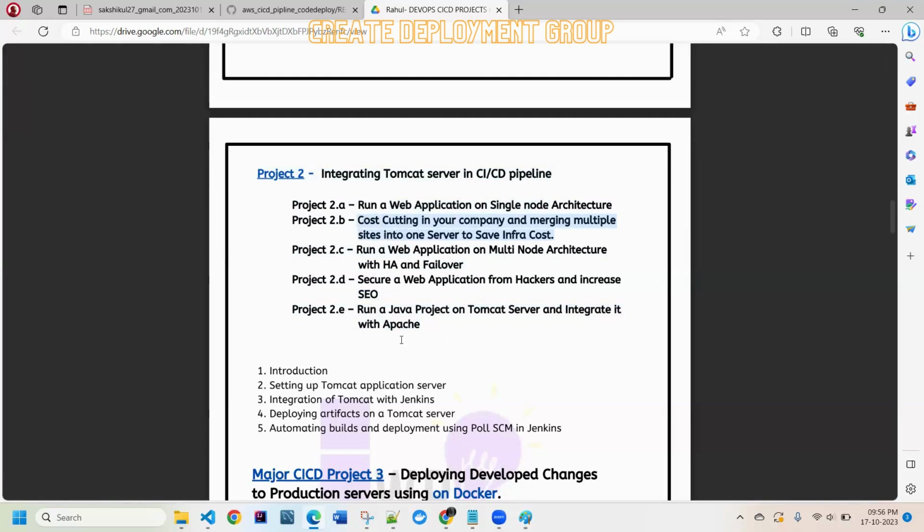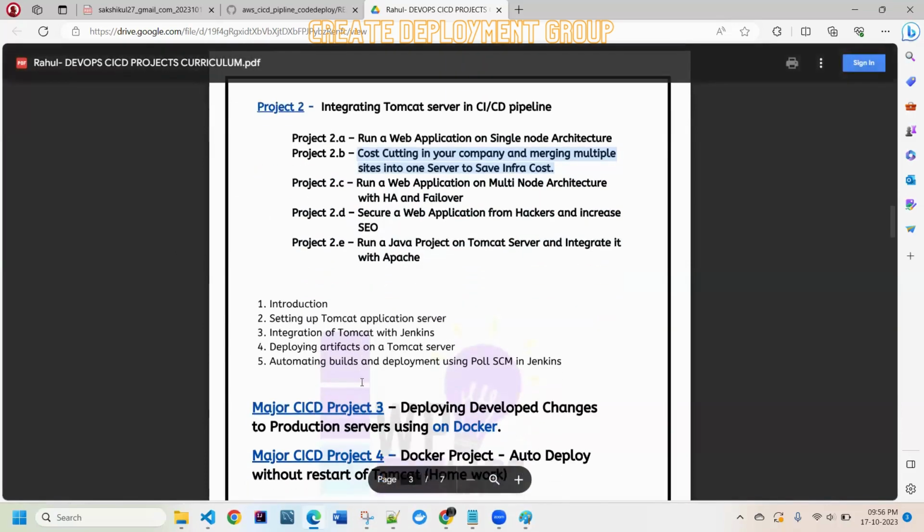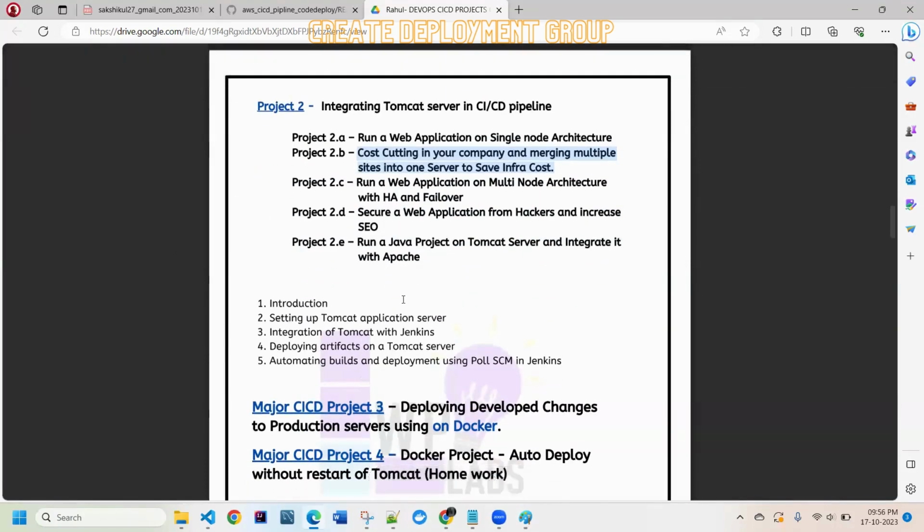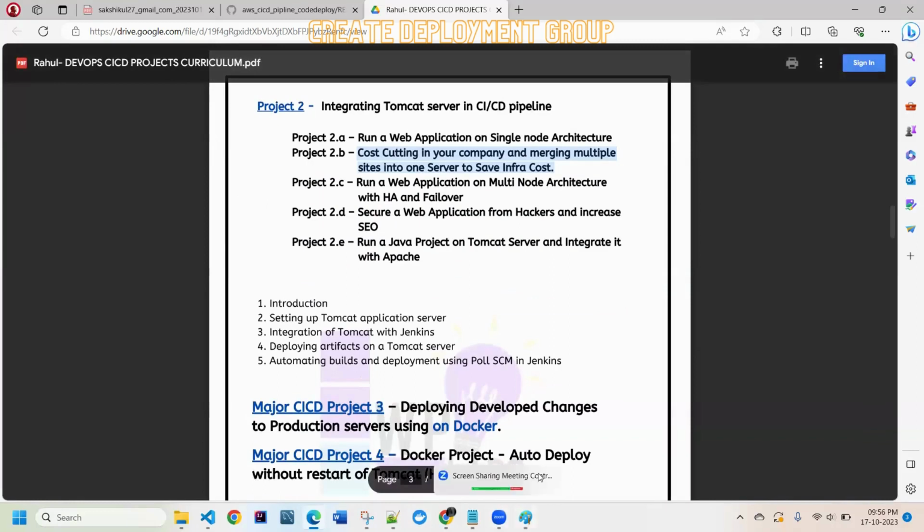So these 5 projects are very important for you to step into the DevOps world. Okay, so that is why we will do this. And anyway, we are going to study Docker, Kubernetes, and other things. Anyway, now let's go back to that particular screen.